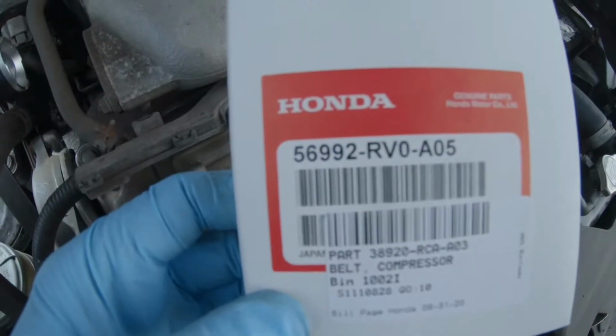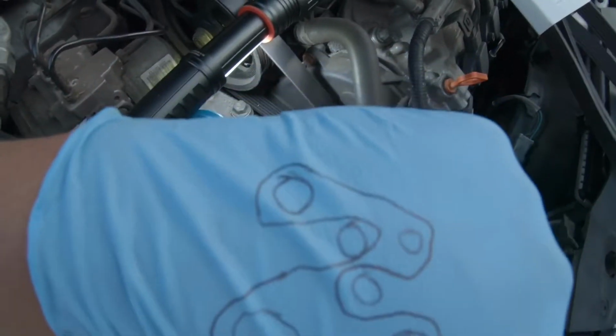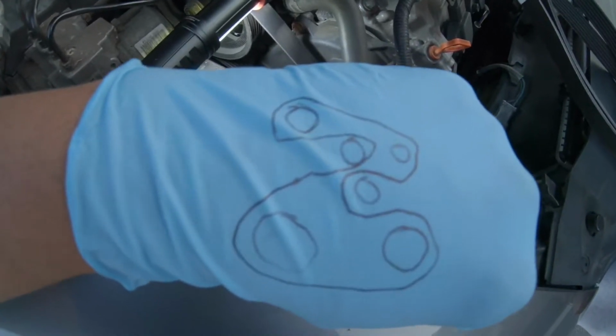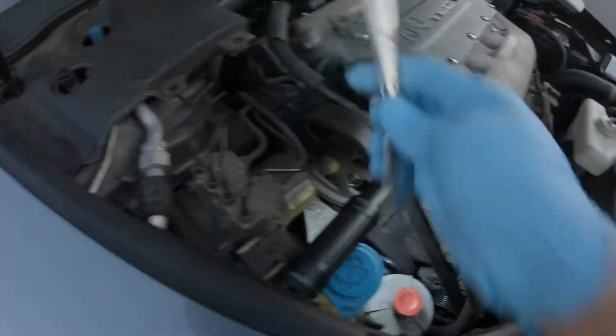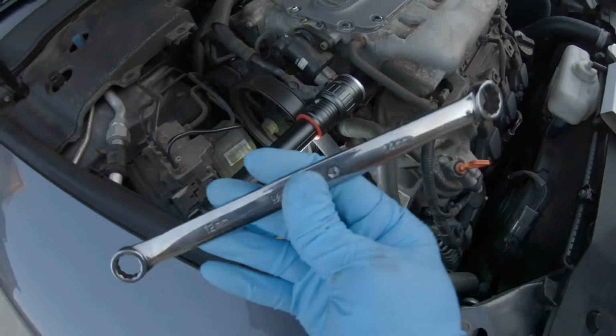We got a Honda belt right here. How we're gonna do the drive belt, a quick little trick, guys, is if you write a layout of how it looks, like a little map, that way when you take that off, you don't forget. The only tool you're going to need is a 14mm wrench. I got a longer one here.